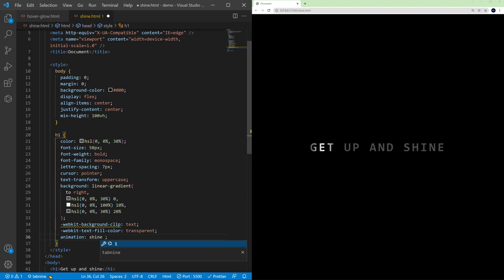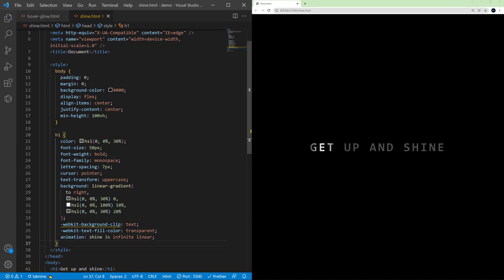So I will name it shine, and I will specify the duration of this animation to 3 seconds, and I want it to go infinite and linear. So as you remember from the previous project, it will keep the same speed all the time. But if you want, you can play with other values like ease-out, ease-in, whatever you want.